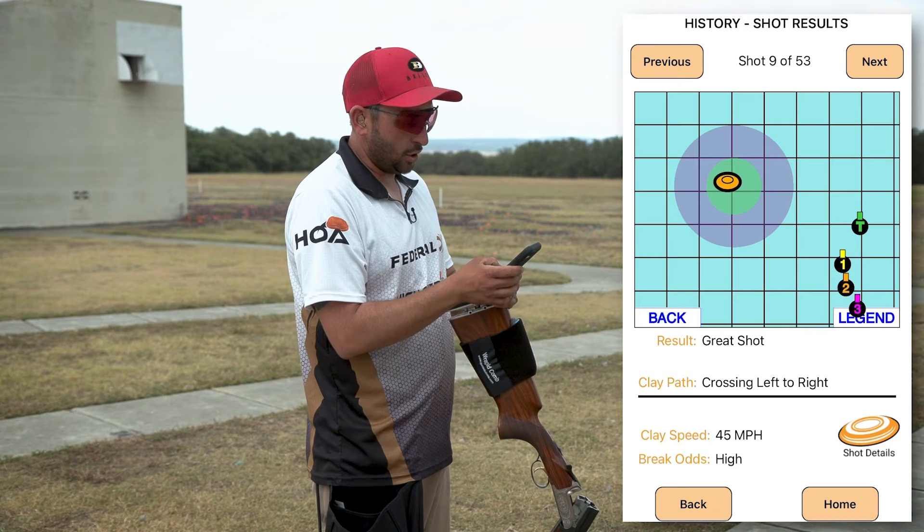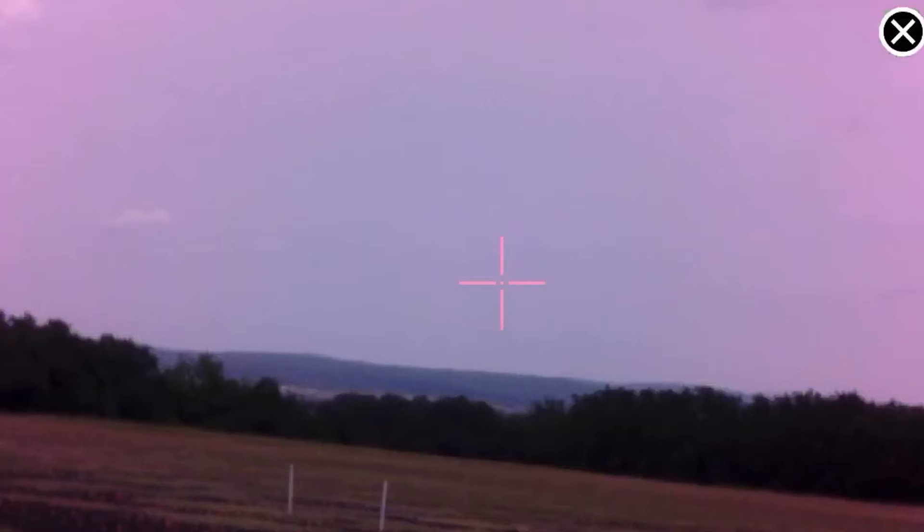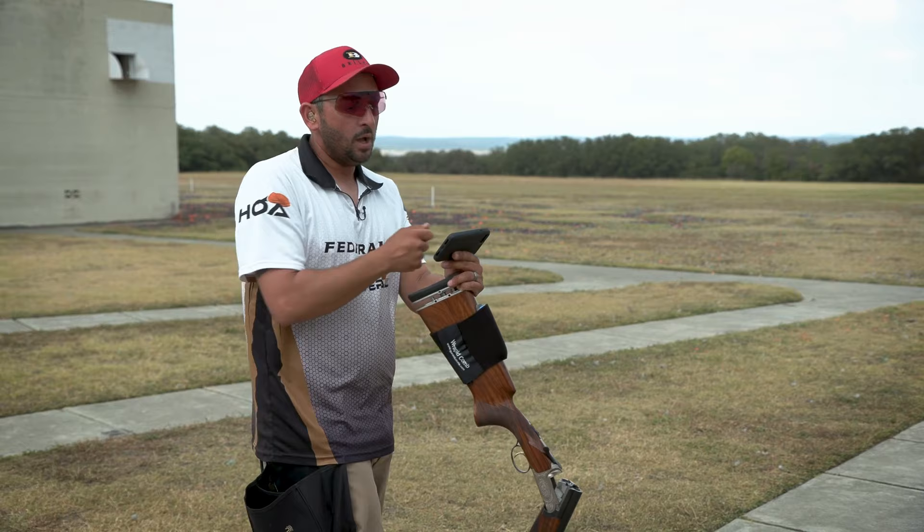If we go to the shot details, it'll break it down and give you a little bit more information. But what I'm very interested in showing you is this simple panoramic view. When we look at the simple panoramic view, we see the crosshairs here at the starting point, we see the target coming out, and we see how the crosshairs were always in front of the target the whole way. Each step of the way, I was in front of that target at pretty much the same distance. That's a perfect sustained lead shot — that's what we're trying to do here in skeet. This is the example of what you should be striving for.